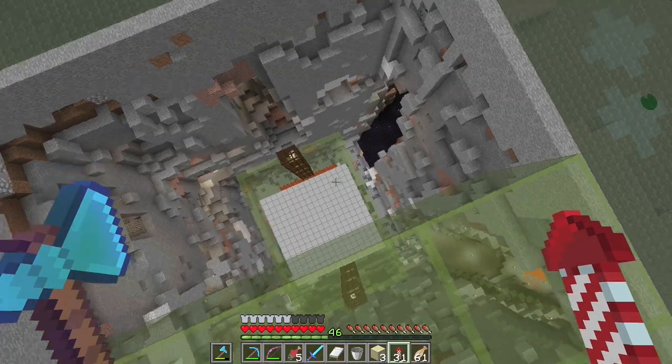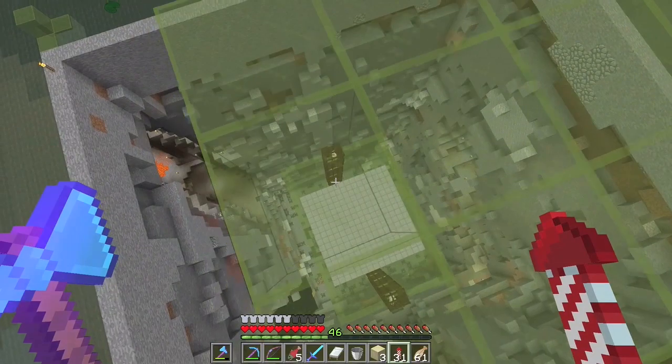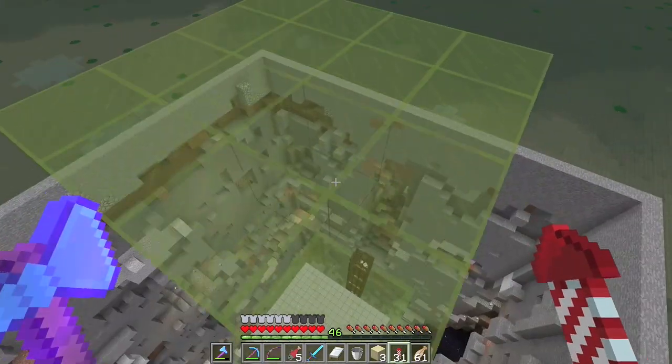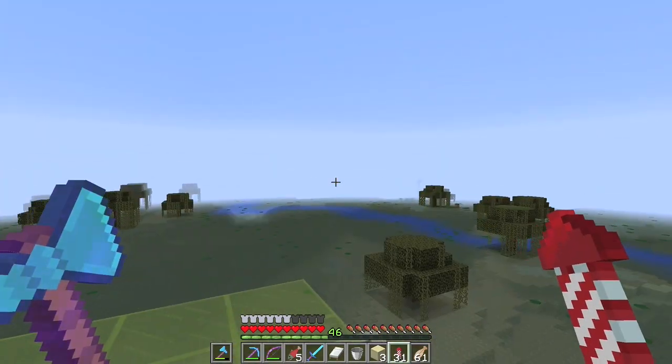So that means that this thing is working. Slime! You stinking slime! There goes one. That's a big boy. There he goes. All right. How do we get out of here?